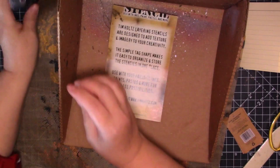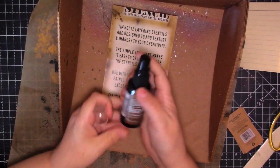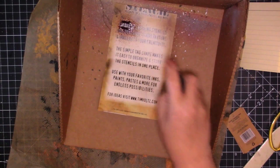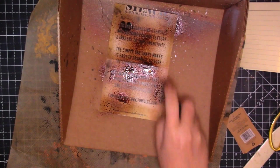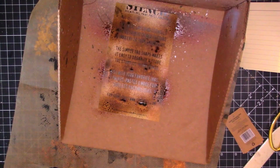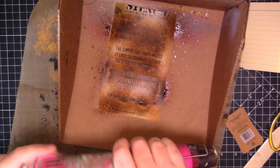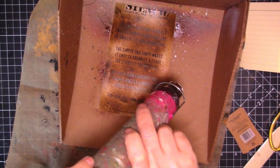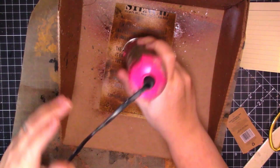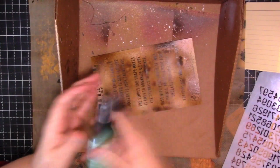Okay, now the outside's fine to embellish. There's a little bit of writing there. The inside, we've got this writing in, which to be honest doesn't really bother me, but I'm going to put some sprays over there just to cover up some of it. So I'm just going to use my spray box. I've got Vintage Photo Distress Spray Stain. It's not half a mouthful, that. I'm just going to spray that.